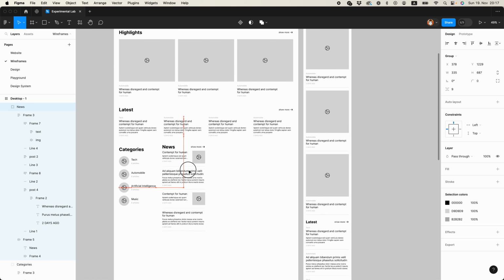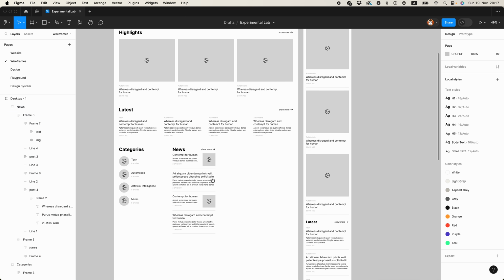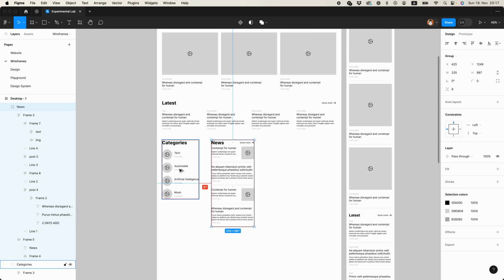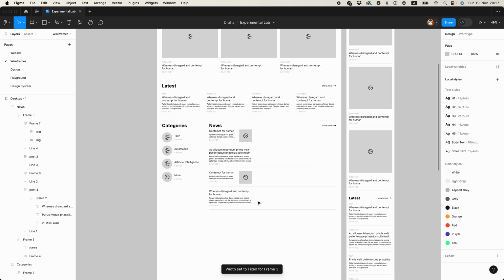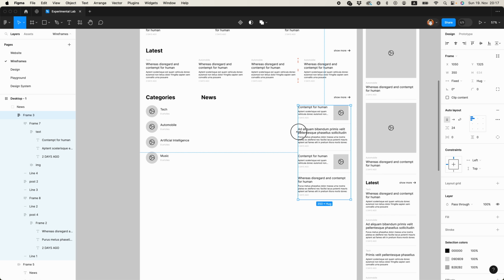However, here the news section will have a different layout. We will have news with a big image and a few news with the smaller images. So actually, let's do it as we did it before.